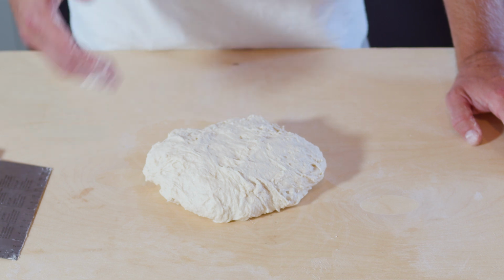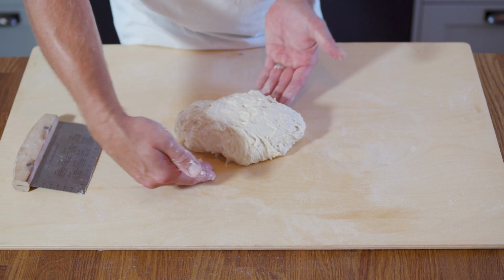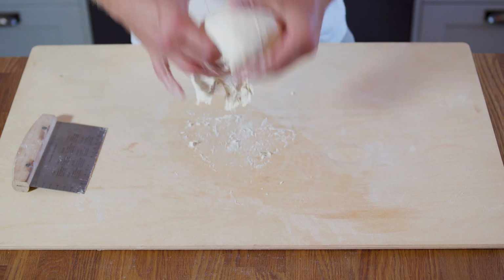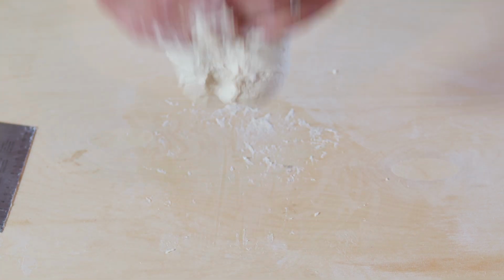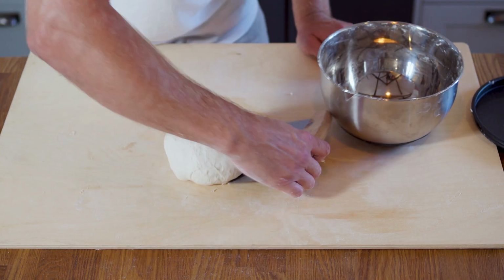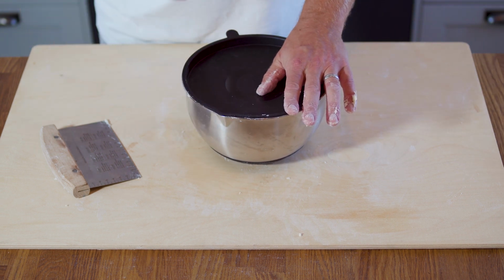So stretch and folds is all about adding strength to your dough, and we're going to do that by aligning the gluten structure within the dough. And there are a couple of ways you can stretch and fold, so I'll show you them both. So the first method is with the dough on the bench. We're going to pick the dough up from the centre, we're going to stretch due to the sticking to the board, we're going to give it a slap and fold over, and we're going to repeat that process. And you quite quickly see the structure of the dough is changing. And after 5 or 6 stretch and folds, we're going to put this back away to continue its bulk proof. So lid on and back again in another 30 minutes.